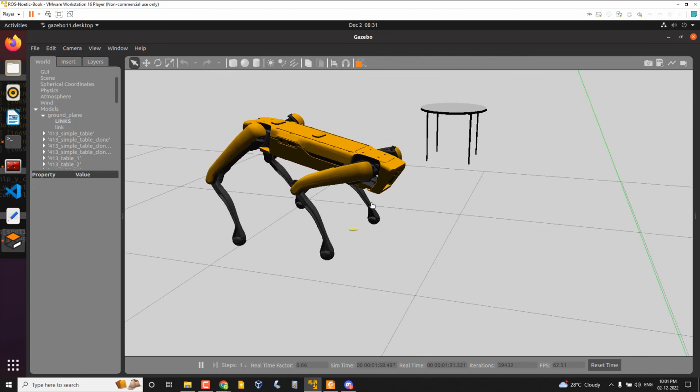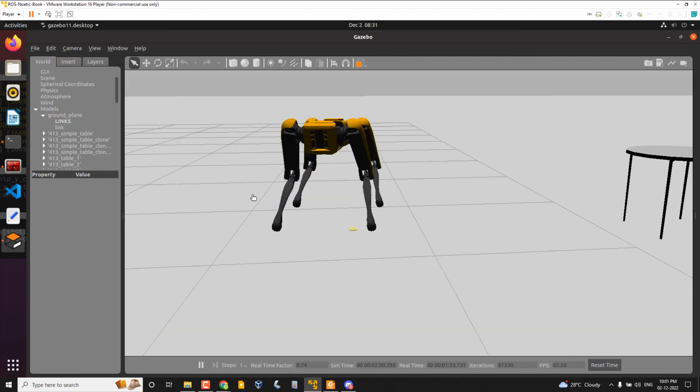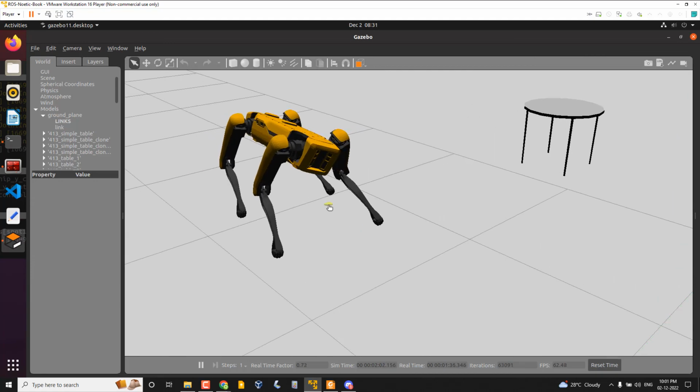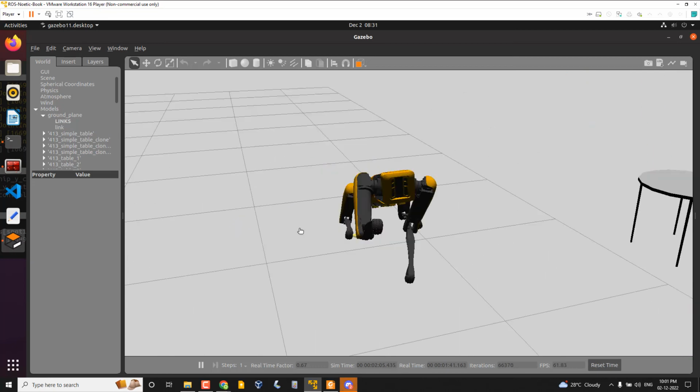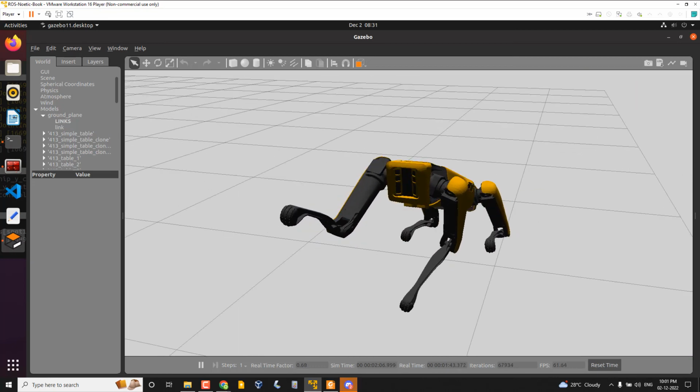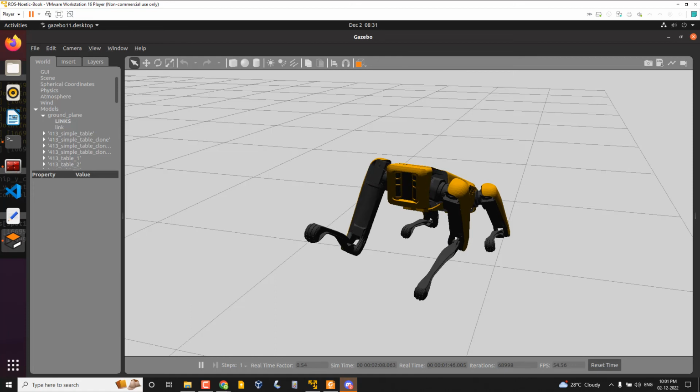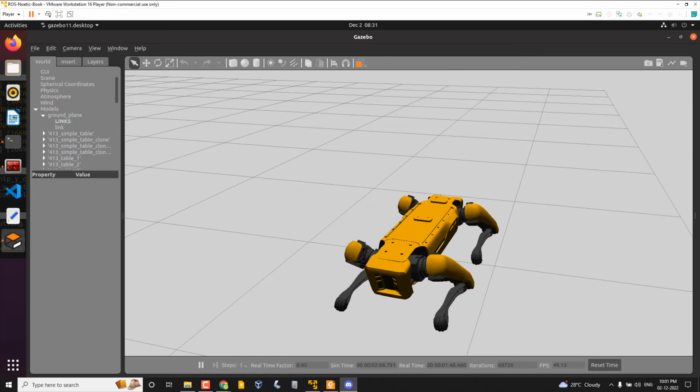I mean, it's balancing and it's working good actually. But I couldn't test the teleoperation. I think we can easily do it, but there is some issue with the controller. So this is one simulation. Maybe tomorrow I can move the robot using the keyboard. There are some instructions, but let me check.